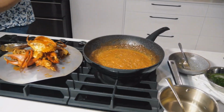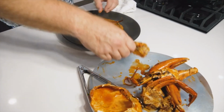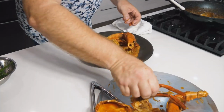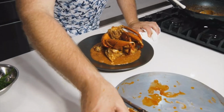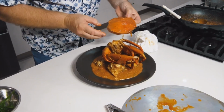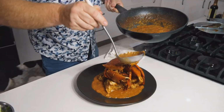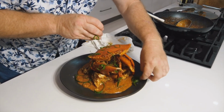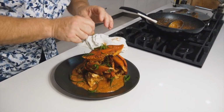Okay, so it's time to plate. Our plate. So we'll put a little bit of the body here. We're just going to pop this on top, which is crab's head for a little bit of garnish. And that, my friends, is what I love about going mud crab fishing.